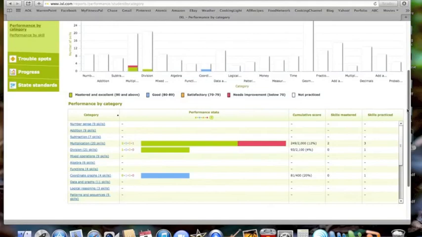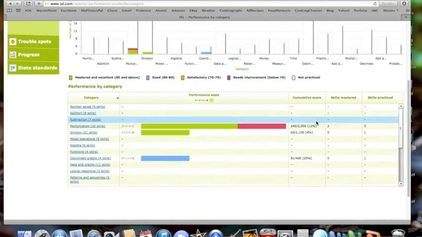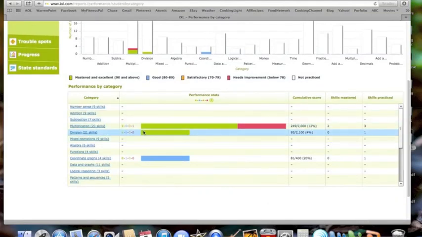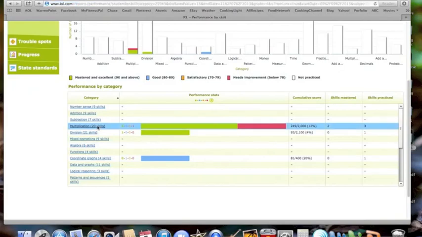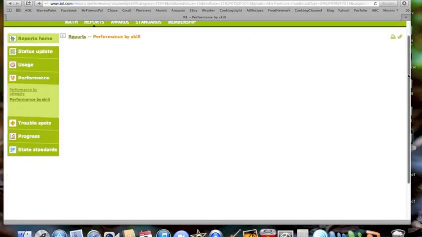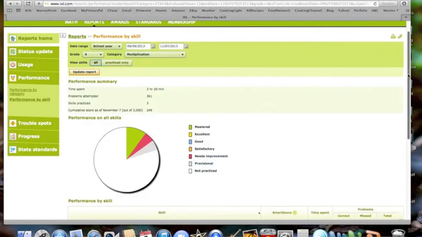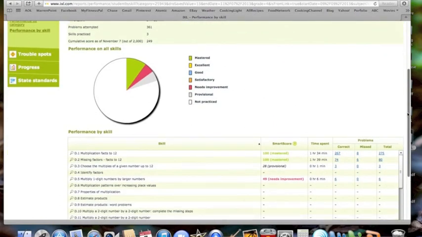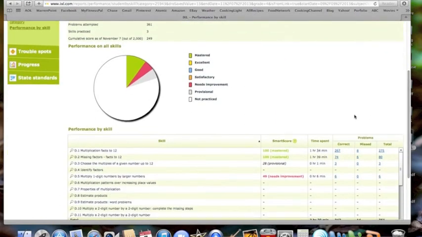And again, you can see a cumulative score. And also, you can always click on these little tabs here and see more specifics. It brings you back to some of the other charts. And you can see again how many things they've gotten correct, they missed, and the total.